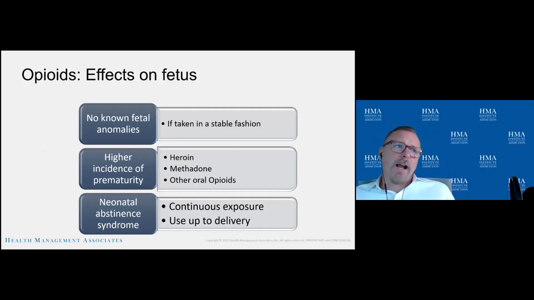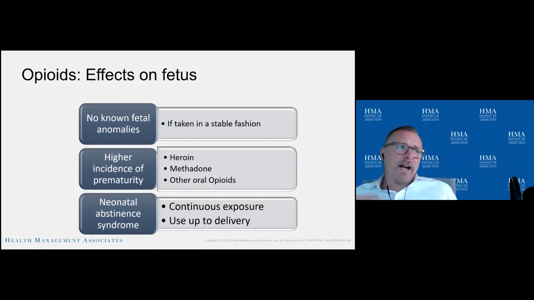So if we talk about what happens with opioids specifically, if we don't have any known fetal anomalies and the opioids are taken in a stable fashion. There was one study that showed a decrease in the overall brain mass, but they didn't look for stability in the mom, meaning that we don't know genetically if that was just something that had happened previously, or if there was something else from a nutritional standpoint or location standpoint or predetermined genetic standpoint that did it. But even with the smaller percentage of gray matter, they didn't identify any clinical outcome differences down the road. So we weren't able to identify a phenotype that was any different when we saw those people.